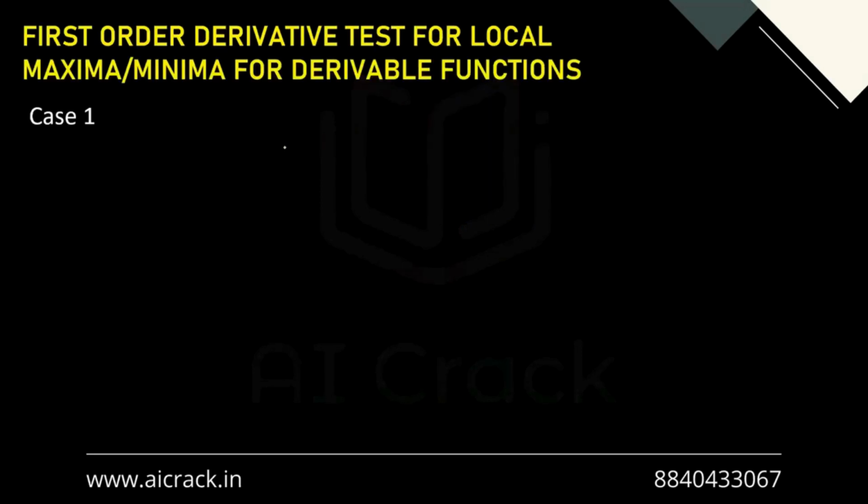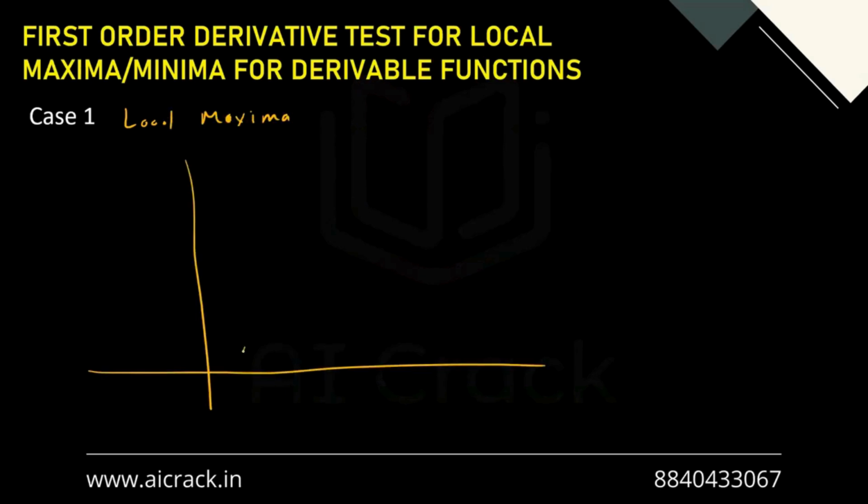And now that we've understood the basic definitions of local maxima, local minima, stationary points, and critical points, let's have the first special case of differentiable functions, that is local maxima once again. Okay. Now, let's draw the graph once again. So in the earlier case, by the basic definition, we were talking in terms of function values. There was no derivative involved. We were just talking in terms of function values, right?